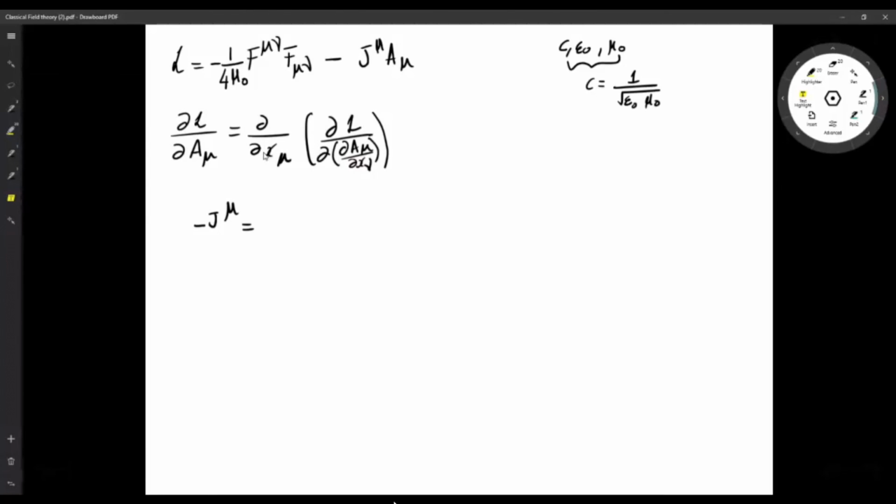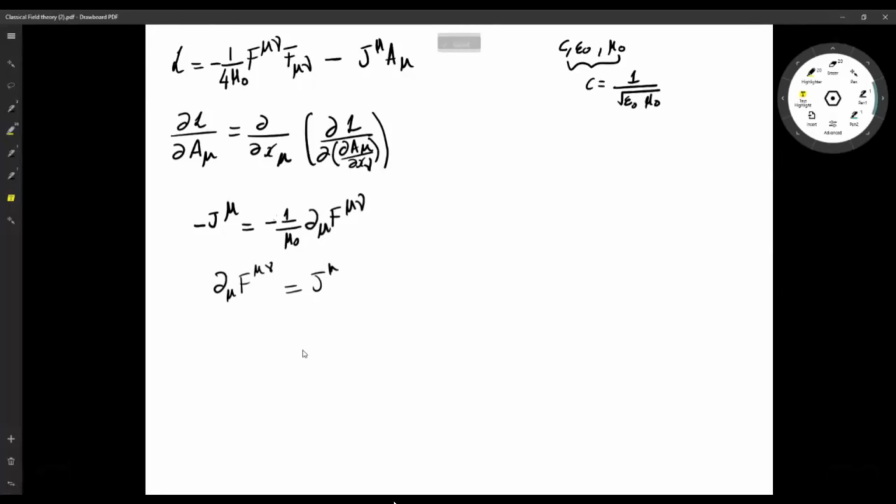As you know, the physicist's tendency to be lazy, or neater, would be setting things to 1, similar to what we do with natural units. So essentially what I'll get on the RHS is minus 1 by mu naught times dou mu, and I can just cancel out the minuses and rewrite this as follows.